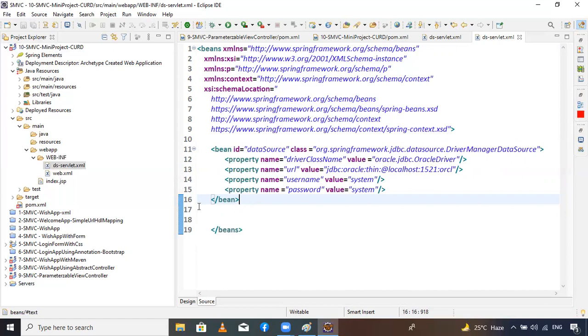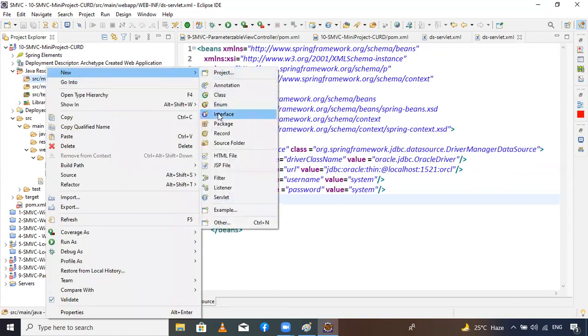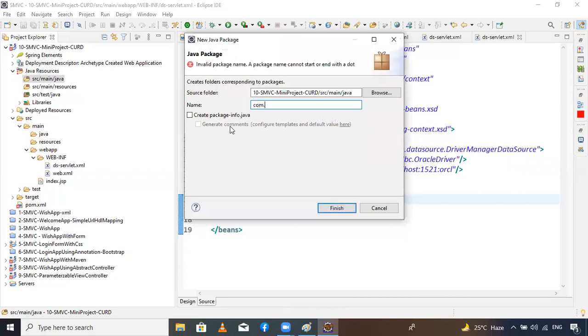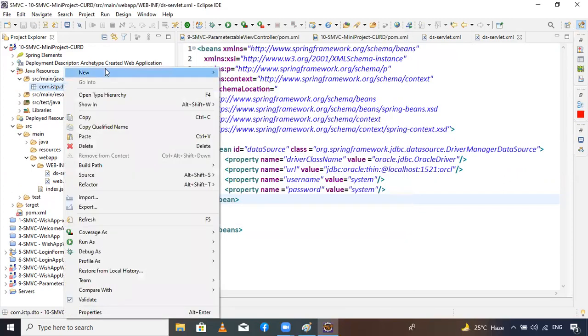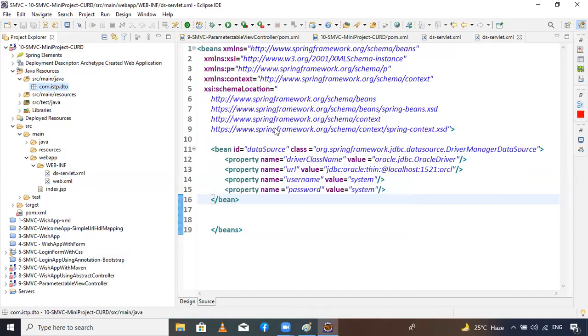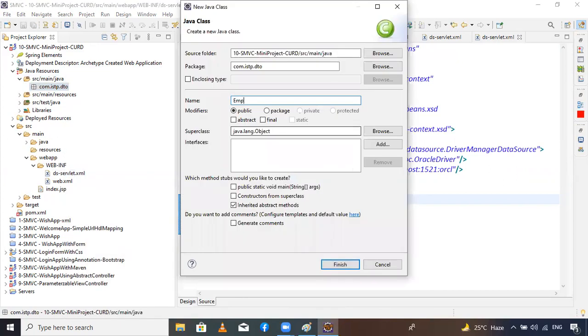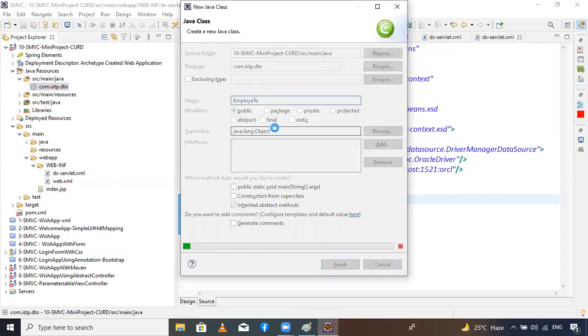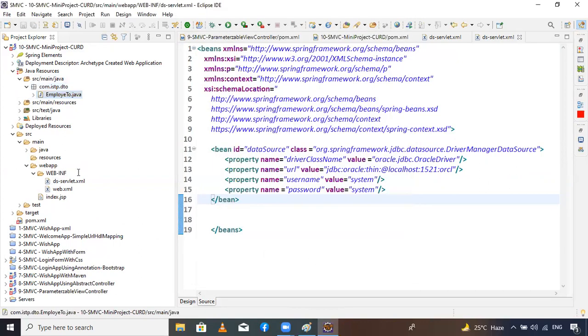Now inside this main package, resources, test, create one new package, com.itsp.dto, data transfer object. Here just create one class, EmployeeTO, data transfer object.